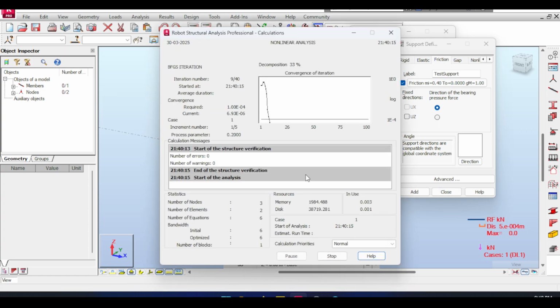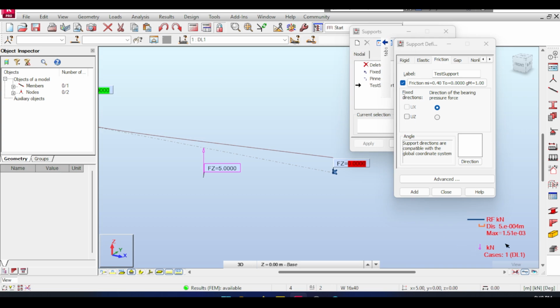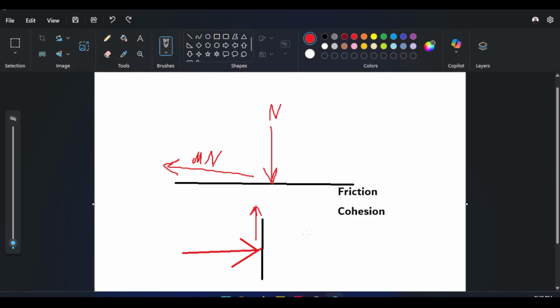So let me show you. And there we go. It's still 1.51 despite the fact that we defined a friction. Of course, the question is what gives? What happened here? Well, I will tell you what happened. Physics happened. You see, the friction force is going to be the normal force multiplied by the friction angle or friction coefficient. If the normal force is 0, the friction force is 0.